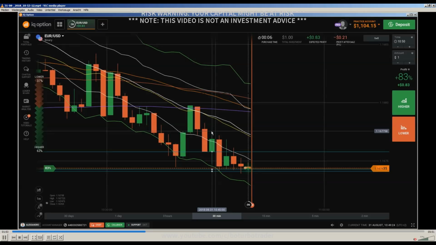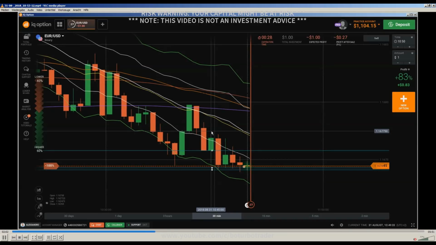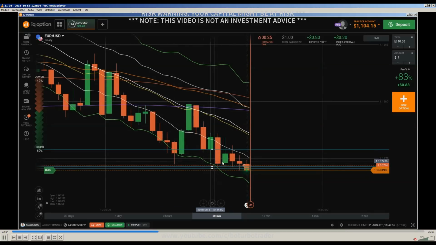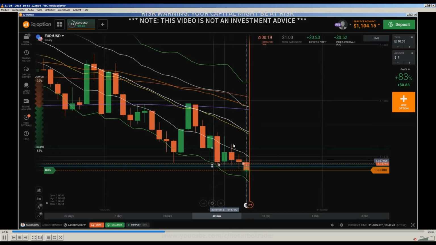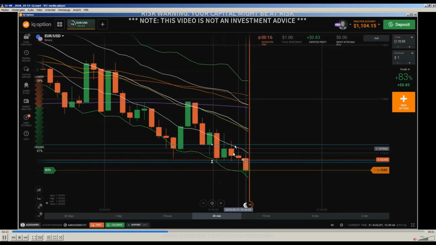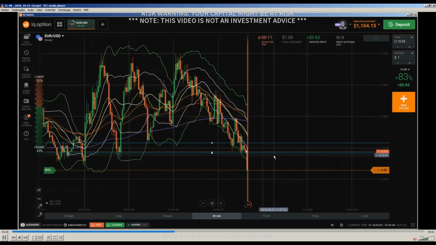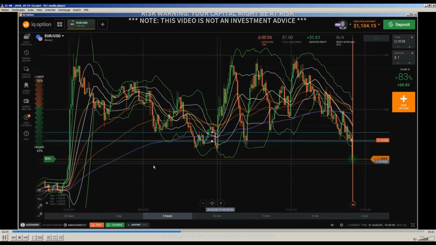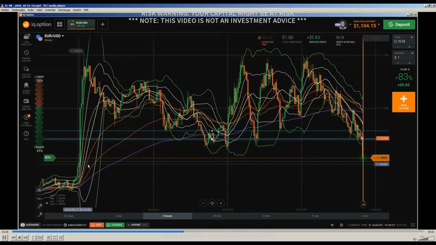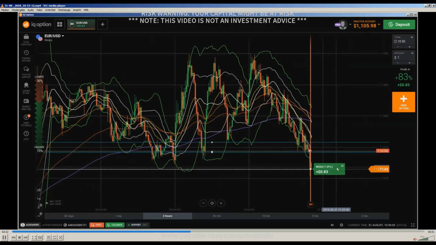Because no consolidation area is ranging. That means price moves from one range to another one. So I was expecting here a bullish candle, but this was not a bullish candle. It was a bearish spinning top, and that was the reason for me that price has broken through this round number here and is going to move downwards. And this kind of touch of this level here by this shadow was showing me already that we are getting into a trend continuation. Price moves really strong down, because there was nothing in between. There's no support and resistance level in between, and we got this kind of movement here.